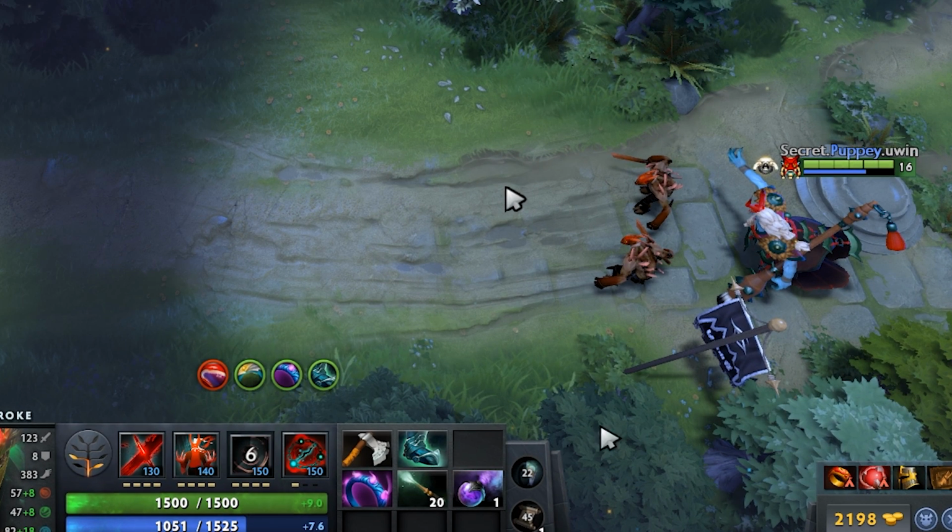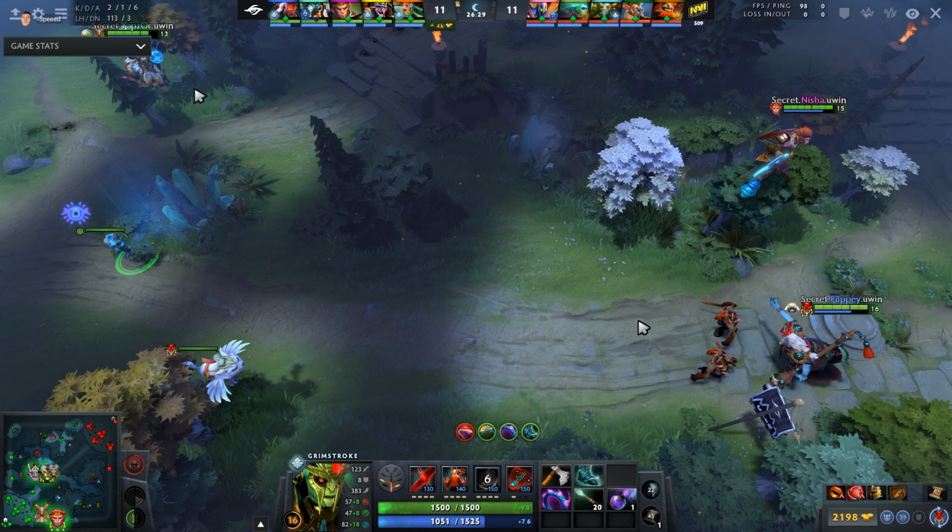Alright, now getting into the first clip of the second match, we're going to be following Puppy, and he rushed a Guardian Greaves this game. On top of that, he also has a Magic Wand. Basically, I recommend you have Wand on every single hero in Dota. If you don't know whether or not you should buy this item for the game, I would say the general answer is yes.